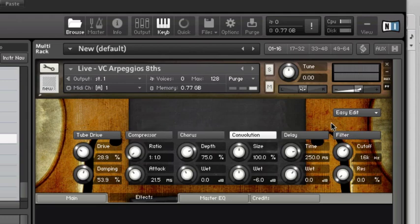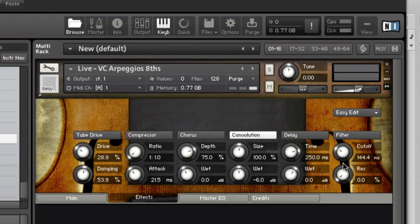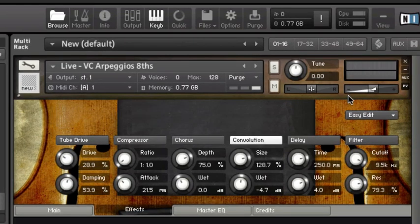There's 6 effects in all: tube, drive, compressor, chorus, convolution, delay and filter. And all of these can be accessed via any MIDI CC controller. So you simply right click over the controller, and I've just selected the modulation wheel. As soon as I move the modulation wheel, it then attaches itself to whatever controller it is that you want to control. So I'm going to play a phrase now from Spiritoso and just flick through some of these effects.